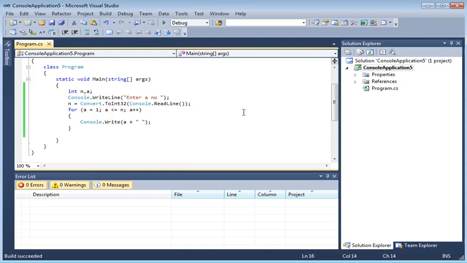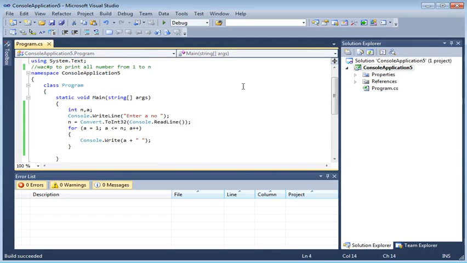Now I am trying the same program with even and odd concepts. The question I am changing a little: print all the numbers from 1 to n except 12. In between it can be any number, but 12 should not be there. 12 is the number which we need to ignore. If 12 falls, then it is supposed to be ignored. Everything else is fine according to the previous program.